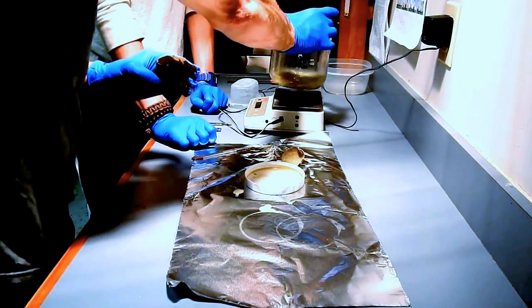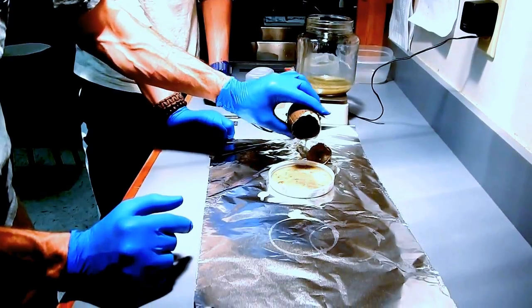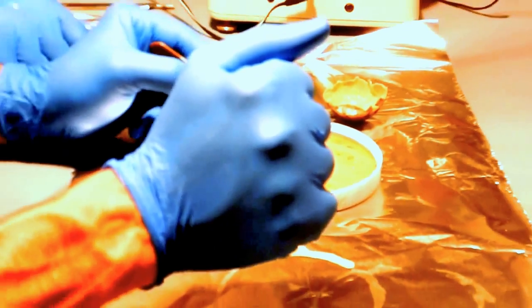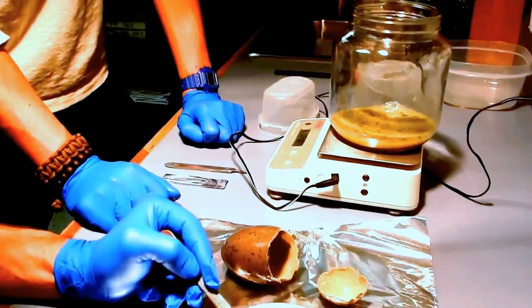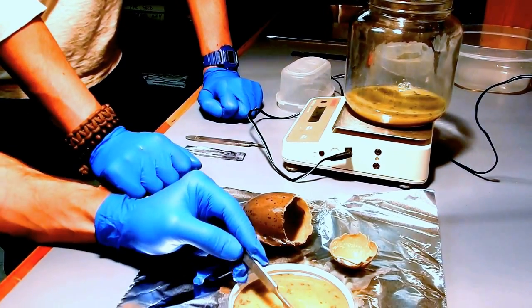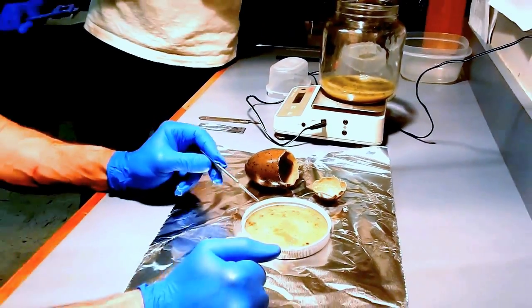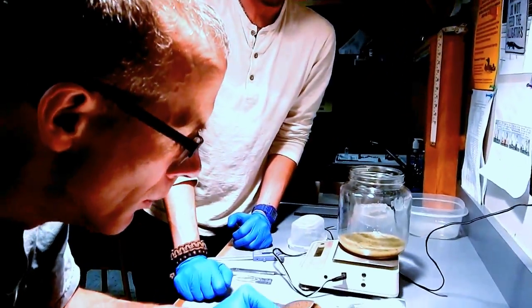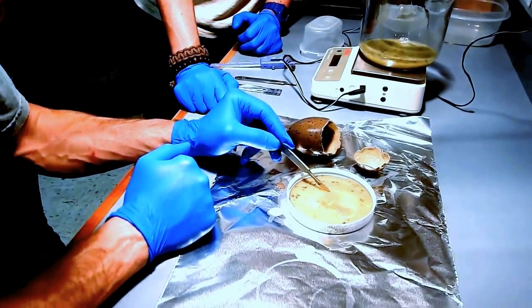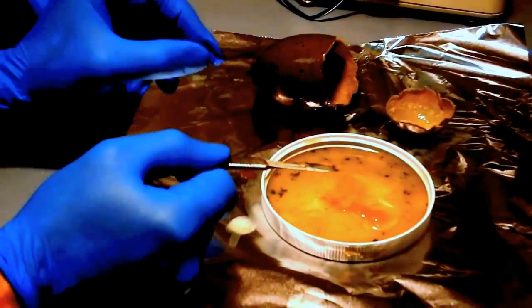And then what we're interested in is that mass there, and whether there's any real development of this. This looks a lot like the other egg, huh? Yeah, it's a lot more clear though. Well, it didn't sit as long after it should have hatched. This is our vet intern, Nia. Say hi to the camera. I don't see anything on this one that even like that other long articulated spinal cord or umbilical. Yeah, this looks a little more yokey. This is just yokey.